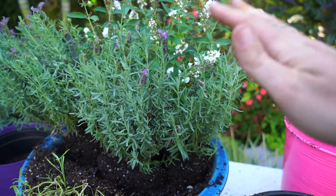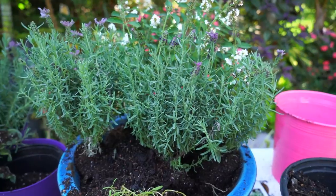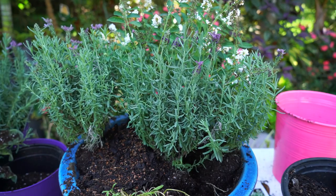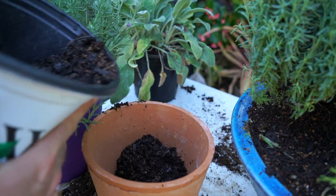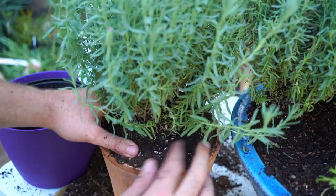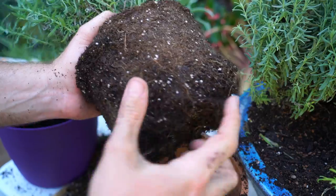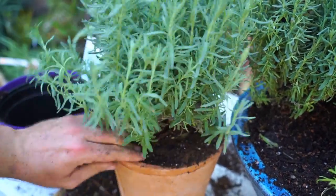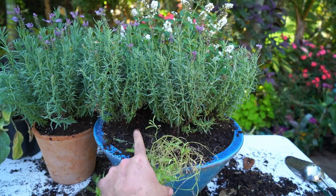These are not a hardy variety where I live, but the butterfly bush is, so I want to make sure this is set up correctly to get it through the winter. I'm going to come in here and fill this back in with that nice rich organic composty soil that has that blend to help it drain more quickly. While I'm at it, I may as well go ahead and pot up the extra lavender that ended up being a surprise. I want it a little bit higher — tease those roots out — there we go, that's a perfect fit.